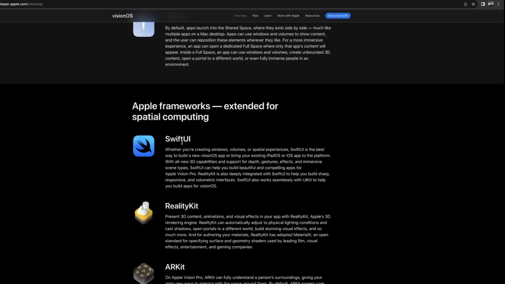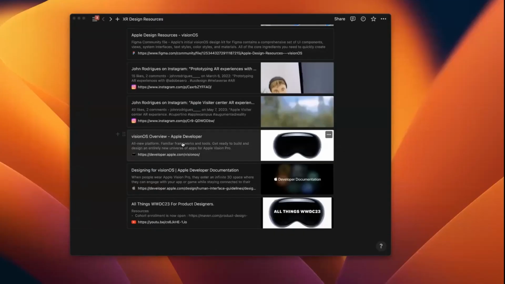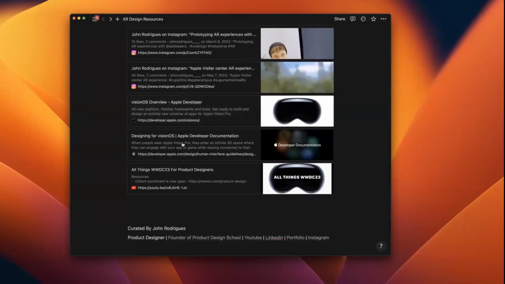Again, this is a blend of both design and coding. It's up to your interest, your skill level, and what you want to learn. This definitely has a higher learning curve, but we are at a very early stage, so this is a good time to start preparing for it slowly. Again, apps and web are still going to be there. It's not going to go anywhere. But this is another extension to our profession as designers.